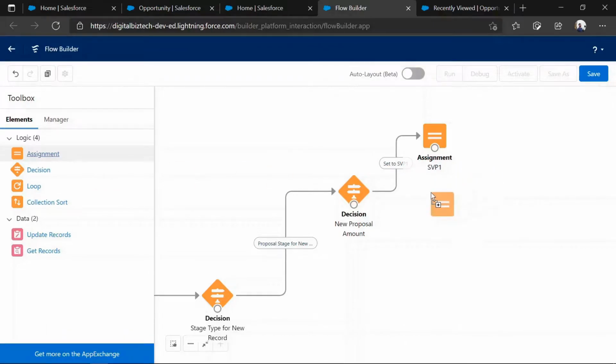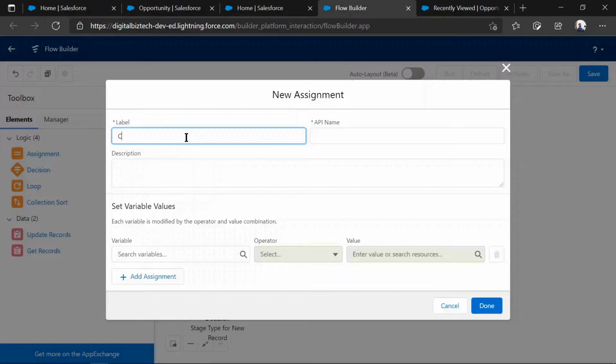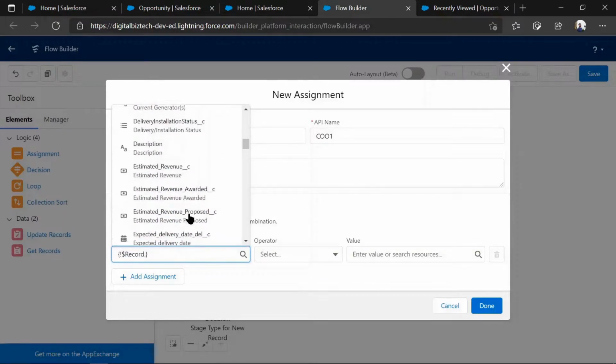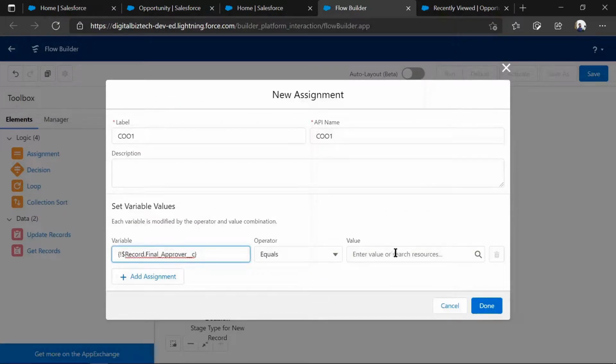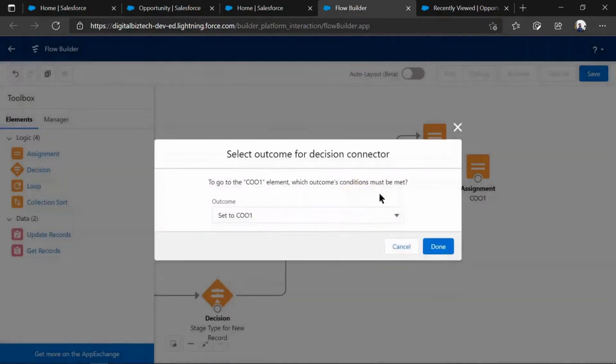Another assignment for COO1: record final approver equals COO, and the outcome set to COO1 to the COO1.